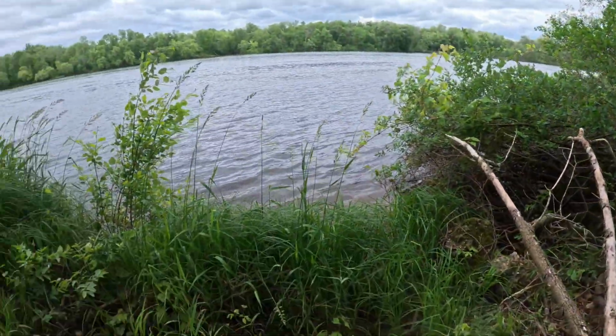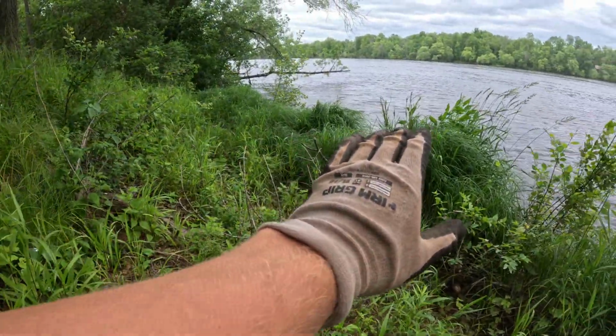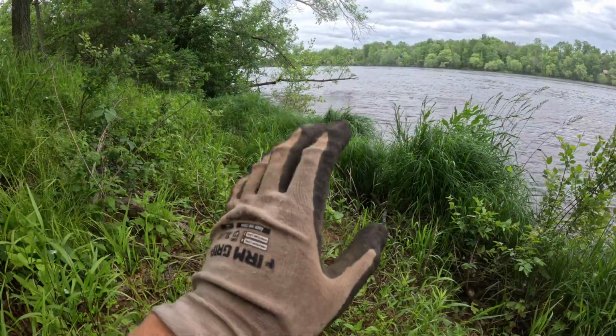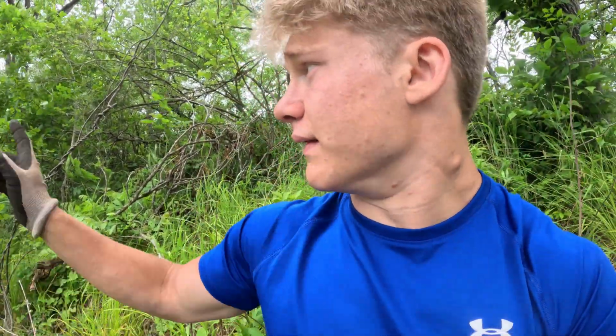Today I'm on a site. It's got a lot of things going for it. Right where I am right now on the river, not going to show too much, but there used to be an old ferry crossing right here. Going this way on the right side of the river, there used to be old trading posts from around 1810, 1820. Going to the south on this high bank right here, there's also a Native American village from around the late 1700s, and they lived there to like the early 1800s.